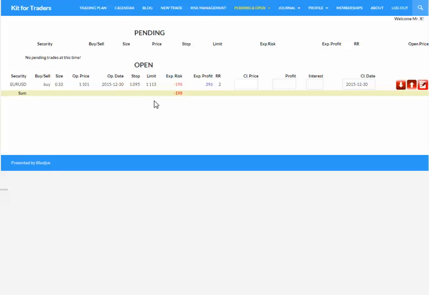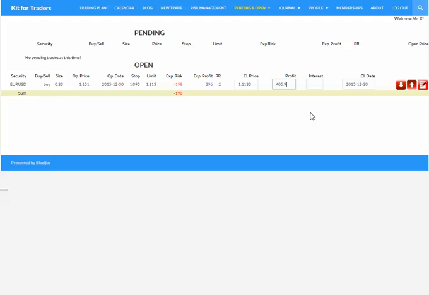When the trade is closed, you need to put in the closing price, the profit and the interest. And if you're using the Chrome browser, you have a very nice feature in just clicking on the limit or the stop price that you put in there. It will be filled here. You might need to adjust that as well a little bit. When that is done, you just go out of focus of that field and the program will calculate your profit.